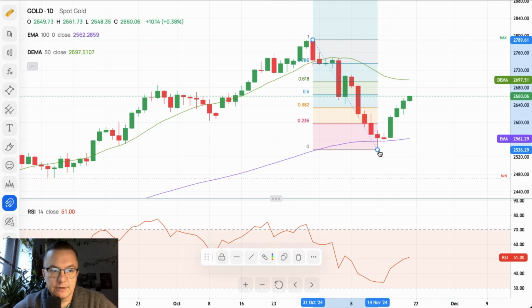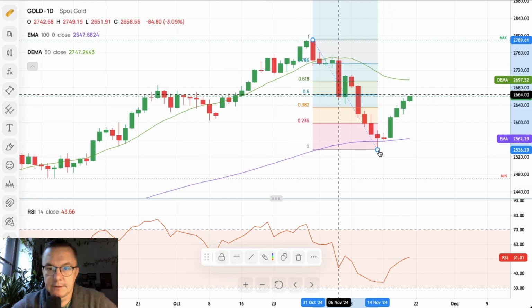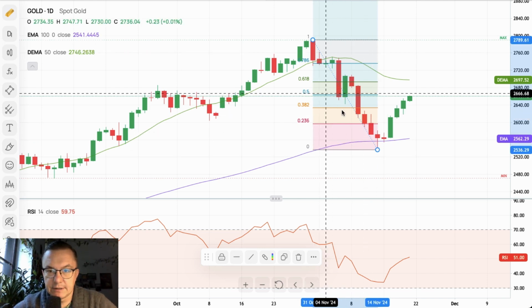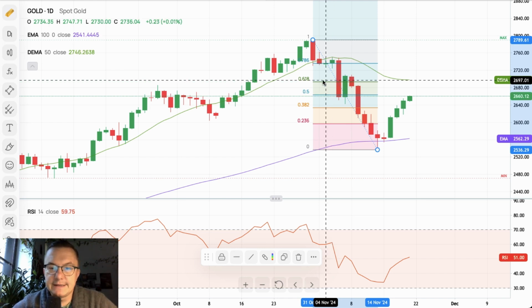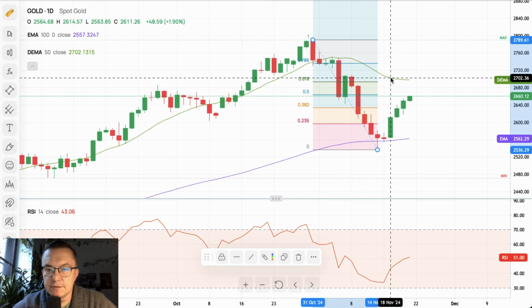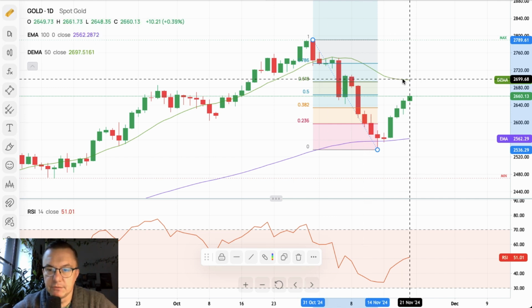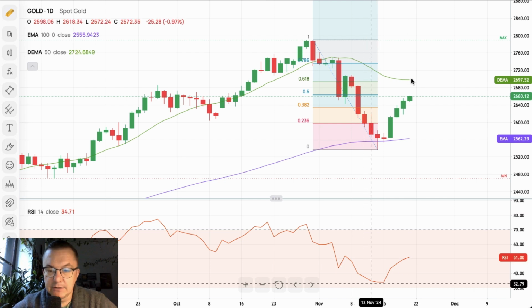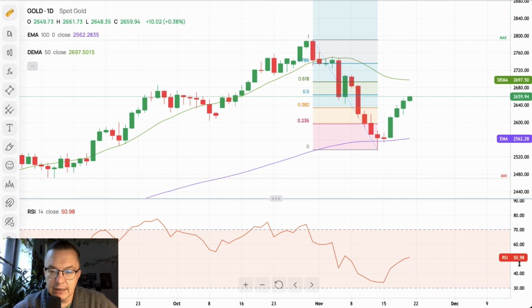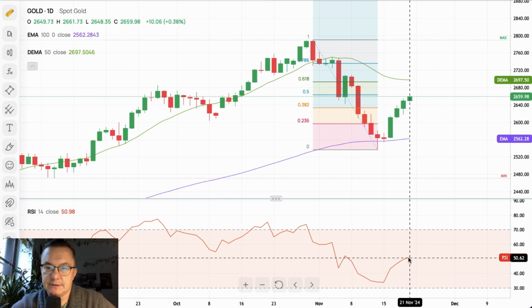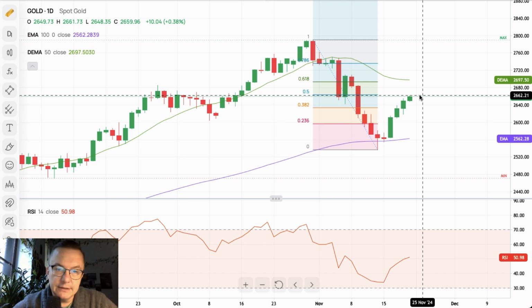Yeah, so we retraced 50% of this recent correction to the downside. Yeah, well, almost hit the 2664 level. 61% is located roughly around 2693, just below the 50 periods moving average on a daily time frame chart. Momentum wise, we are bouncing from the level of 33, quite close to the extremely oversold conditions. Now we are exactly at the level of 51 points, so this is the neutral level.